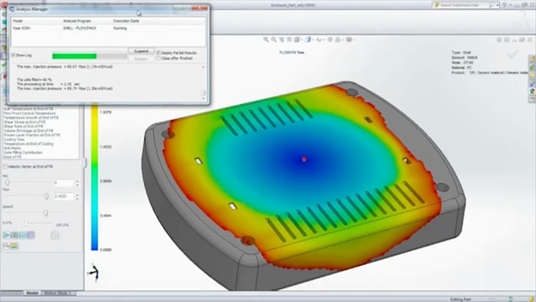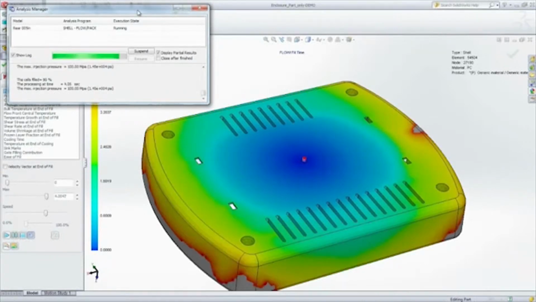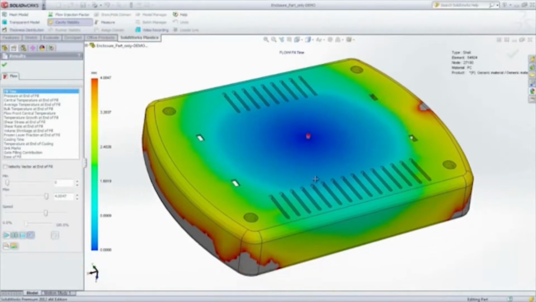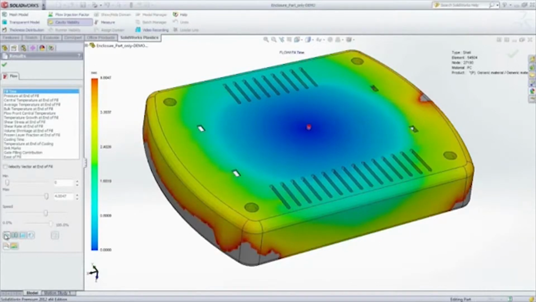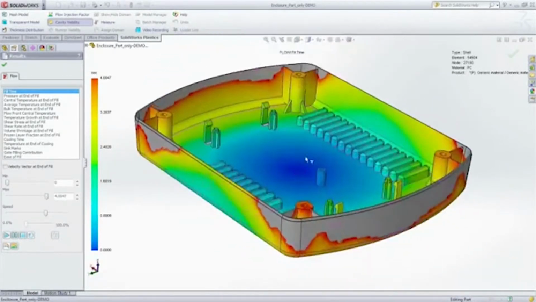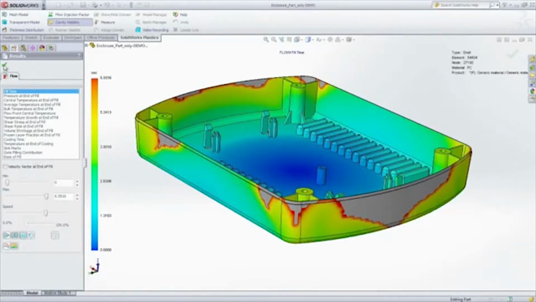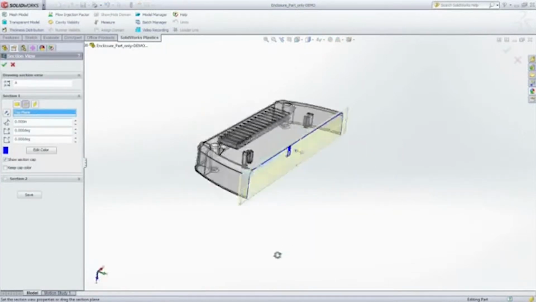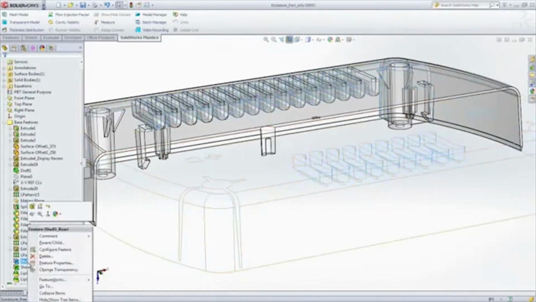In this particular case, the part does not completely fill. It's what we call a short shot. SolidWorks Plastics generates a number of result plots, including fill time, pressure distributions, and temperature distributions that we can look at to determine the cause of the problem and identify potential solutions. And by animating the fill time plot, it's easy to see that the melted plastic does not reach the edges of the part cavity. Here, we've determined that the part wall thickness might be too thin, so we're going to increase the wall thickness, run another simulation, and see what happens.